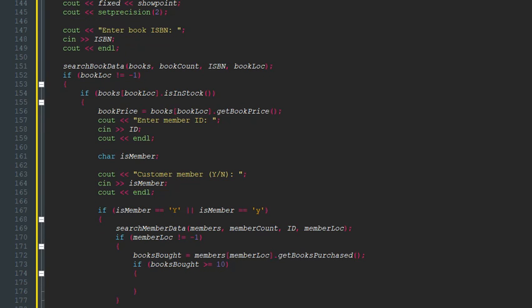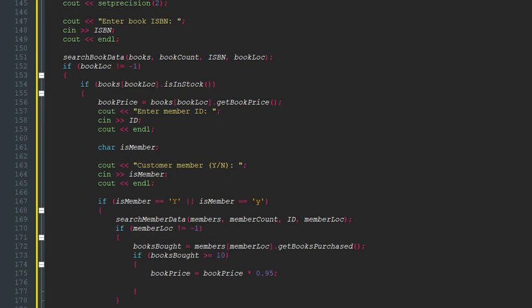So first, we're going to make the book price, we're going to subtract 5% from the book price. Next, we need to make the discount equal to the members with index member location, dot get the total amount spent divided by 10.